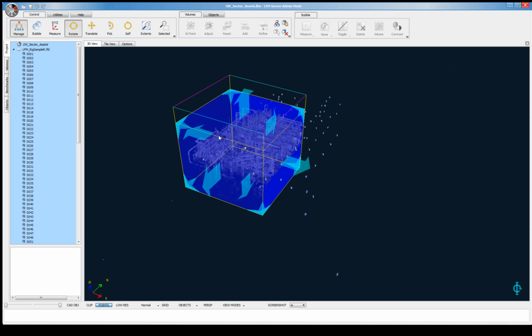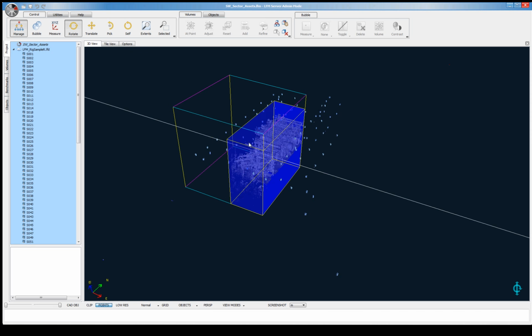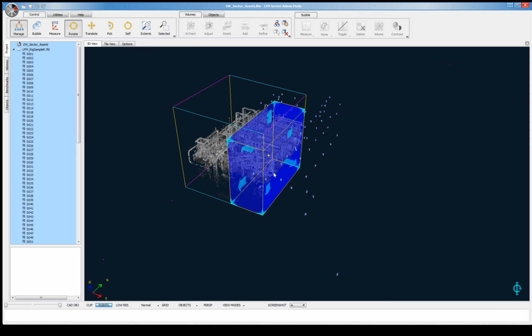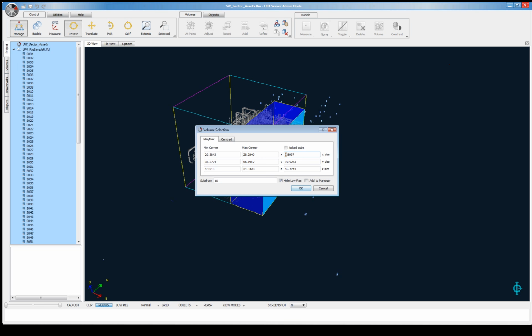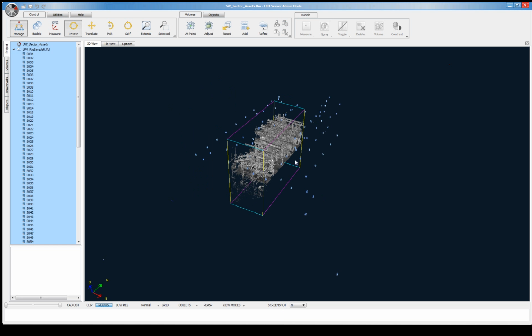Okay, so I've left that a little time to catch up. So that would be the initial pick. Generally at this point the user would go to the adjustment option here, and then we've got control via the grip system to alter the shape of the block, that's this selection block. Once you're happy that you've got the point cloud as you need it, again just right click in there and it will cut the point cloud.